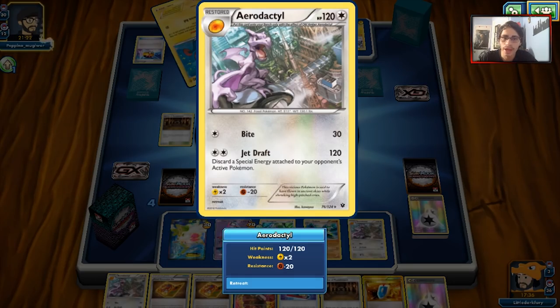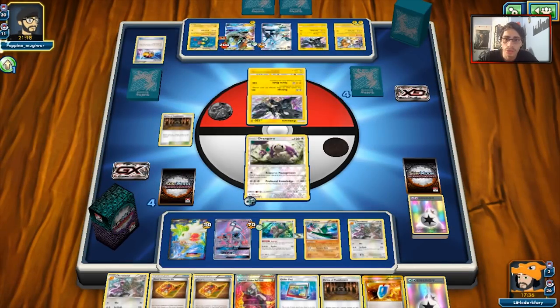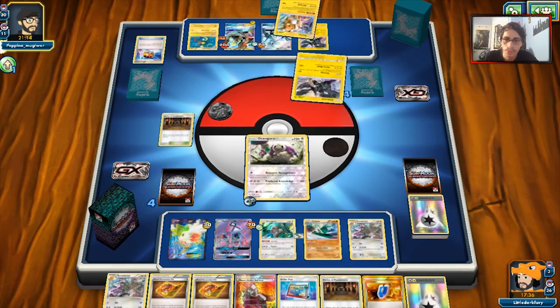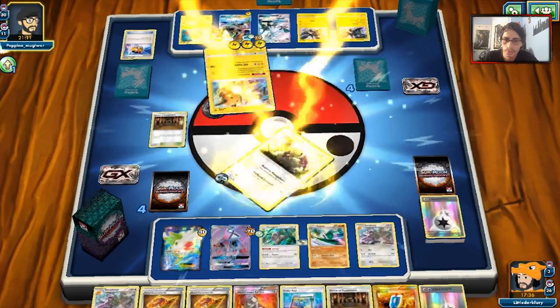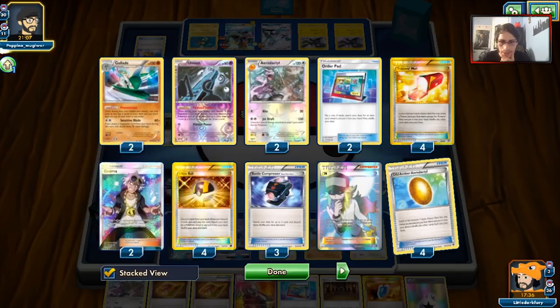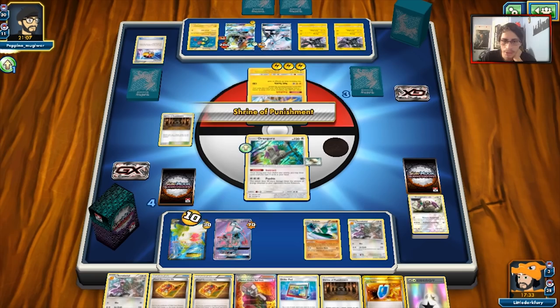Hopefully we get some Aerodactyl action eventually, too. We can't really use it in this matchup because it is weak to Lightning, plus Silvally just one-shots it anyways with Turbo Drive. Looks like he's going to be trying to take a knockout soon with Raichu. We win the game, because we have Guzma in the discard, so we win. And that will be game.